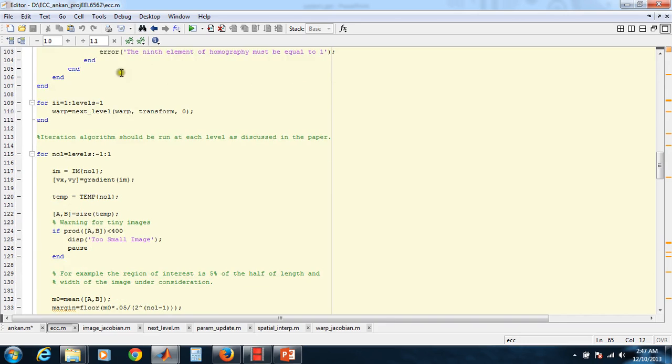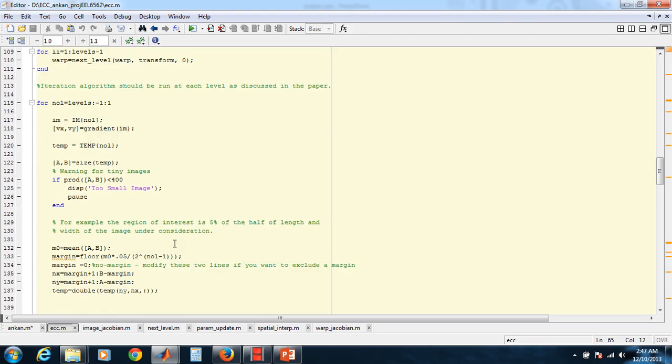Now, as I said, if you go to the paper, you will find that the objective function requires the gradient of the image and the Jacobian of the warped image. This is purely mathematical, because if you want to minimize the objective function, it correlates to maximizing another function which requires the gradient and Jacobian.